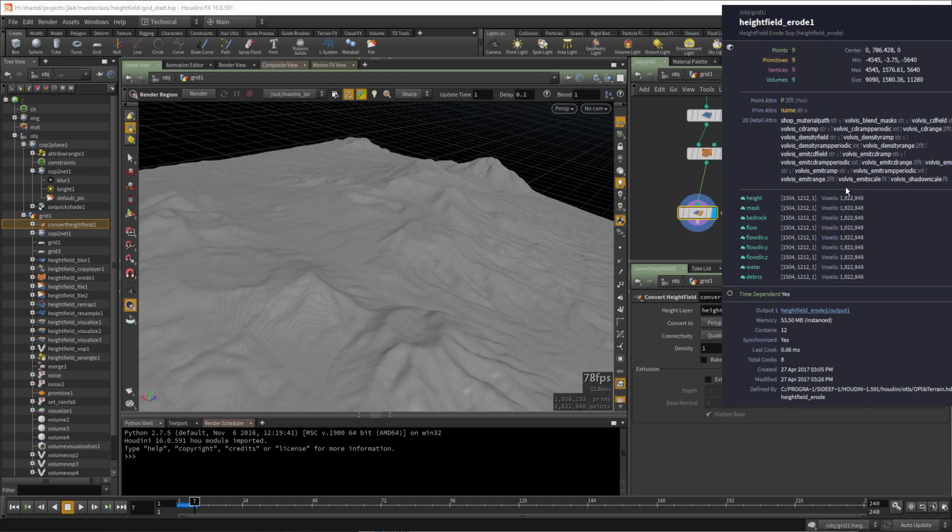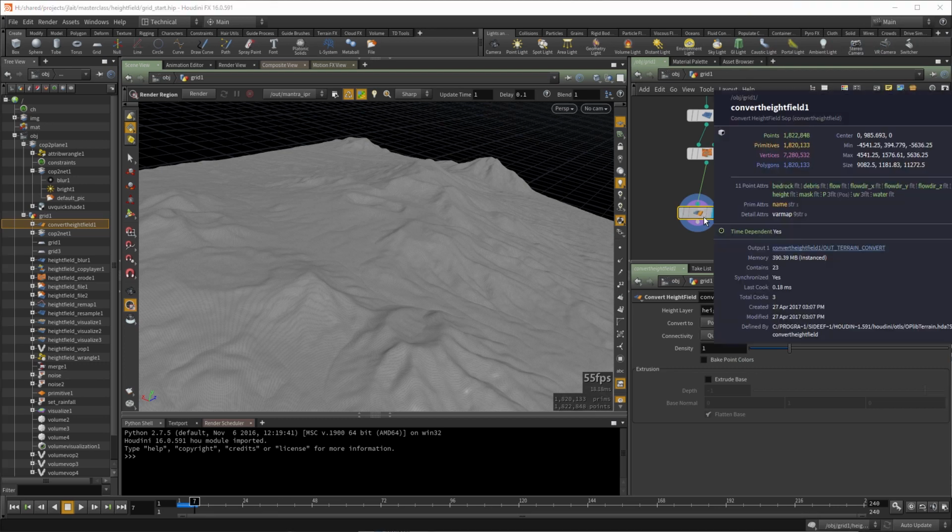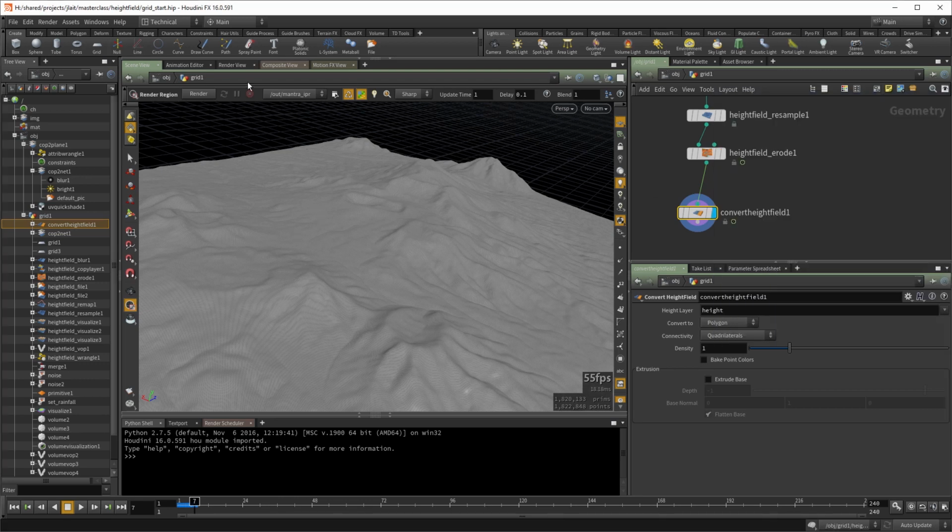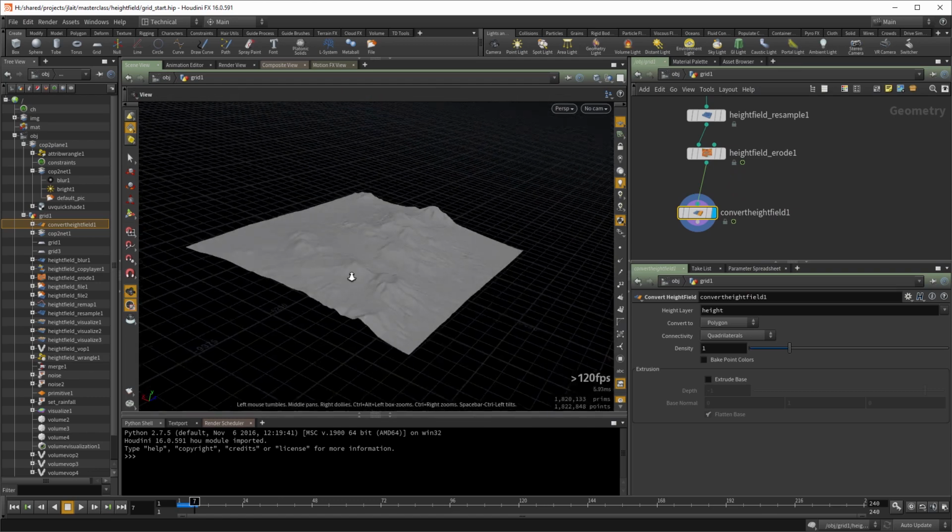Of particular note, our original had a whole bunch of height fields, a whole bunch of layers, height to mask, bedrock, down to debris. And when we convert that to polygons, we turn each of those layers into an attribute. So all of that data is still there on a per point basis in this new world. We also add a UV attribute, which is useful for your shading, which is basically a 0 to 1 UV mapping of the whole area that was generated.